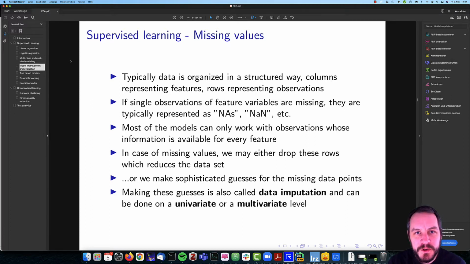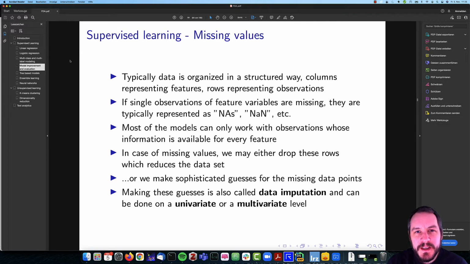So I'm trying to give you a kind of comprehensive overview, but definitely this is not going to be a complete overview of all the possibilities that may occur during real data analysis. But we will go through some things that you should always have in mind when you start analyzing your data.